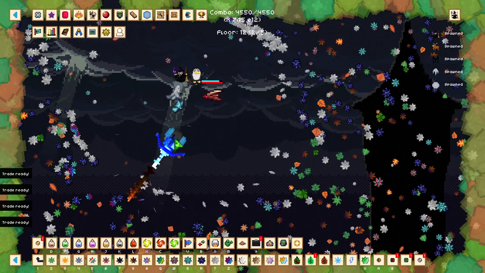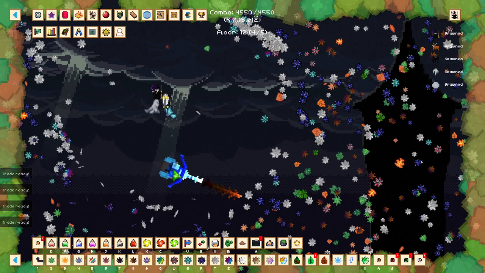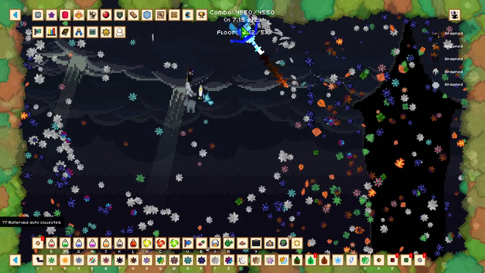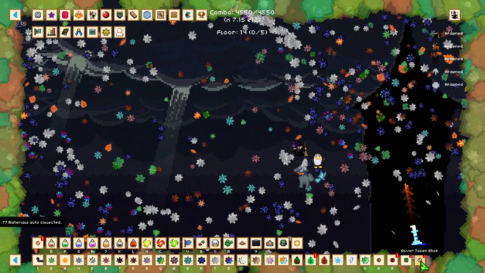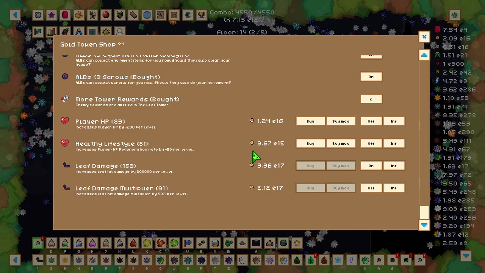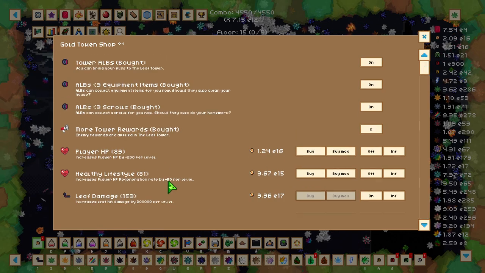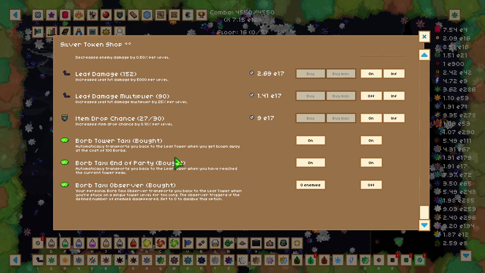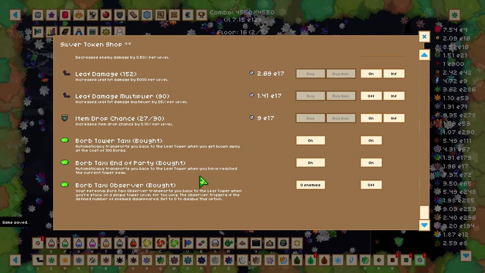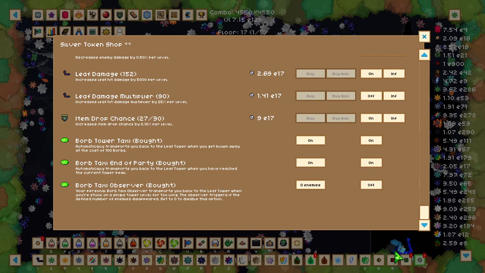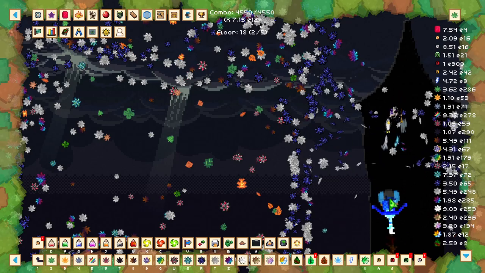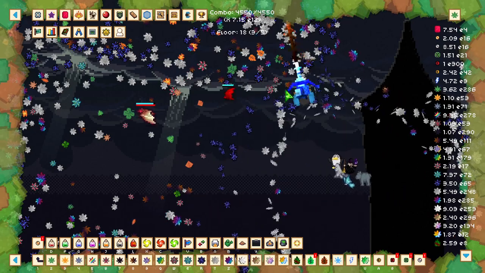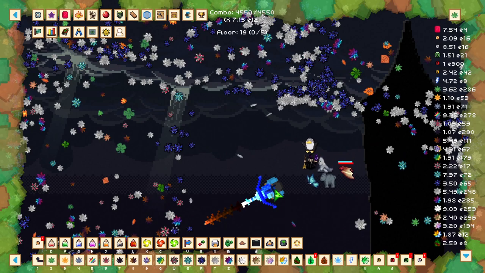This part of the game, the tower, may take a while depending on the bonuses and what you have, but you're just going to want to continue farming silver tokens and gold tokens and mainly leveling up your leaf damage as well. Another thing to note is that you want to purchase these Borb taxis as well, as this will be helpful for your AFKing, as this part of the game becomes much easier when you're able to AFK this game and use your ALBs. So you want to continually go up and up through the floor levels, continually upgrading and all that.